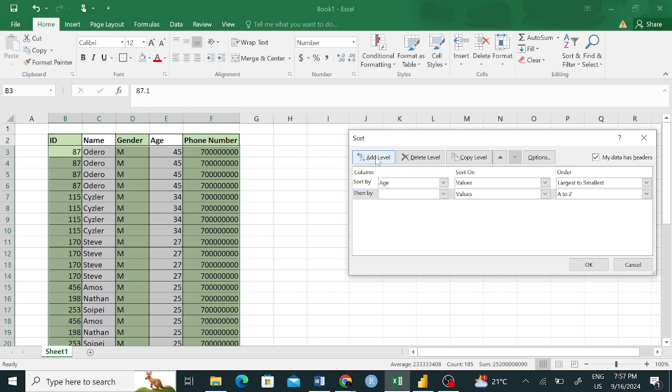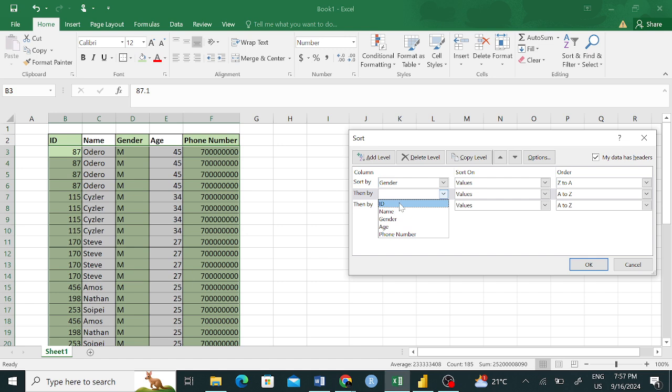When that is done, you can even add another. So after sorting it by age, it sorts it by something else, then it sorts it by another column. So it will group all those people. We could even start with gender. We first sort by gender, right? You could say Z to A or A to Z. Okay, let's start with Z to A. After sorting it by gender, let's sort it by what else?